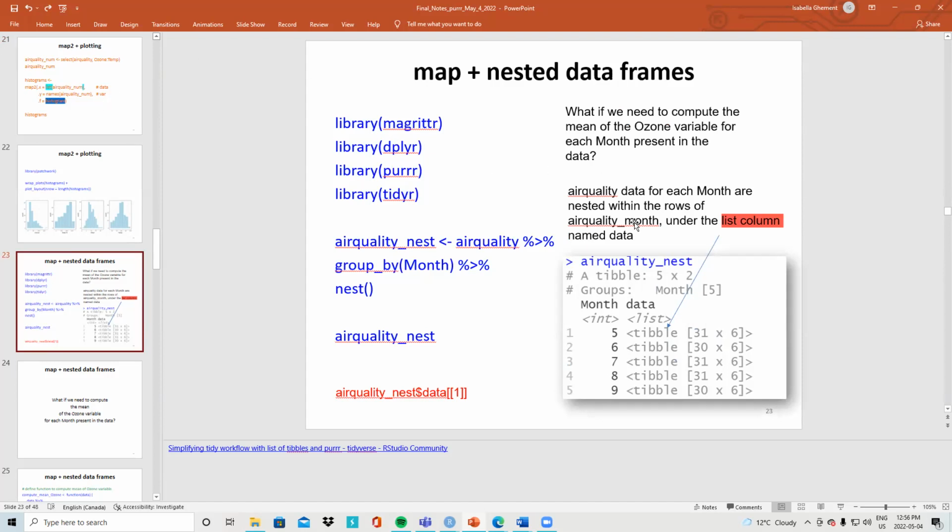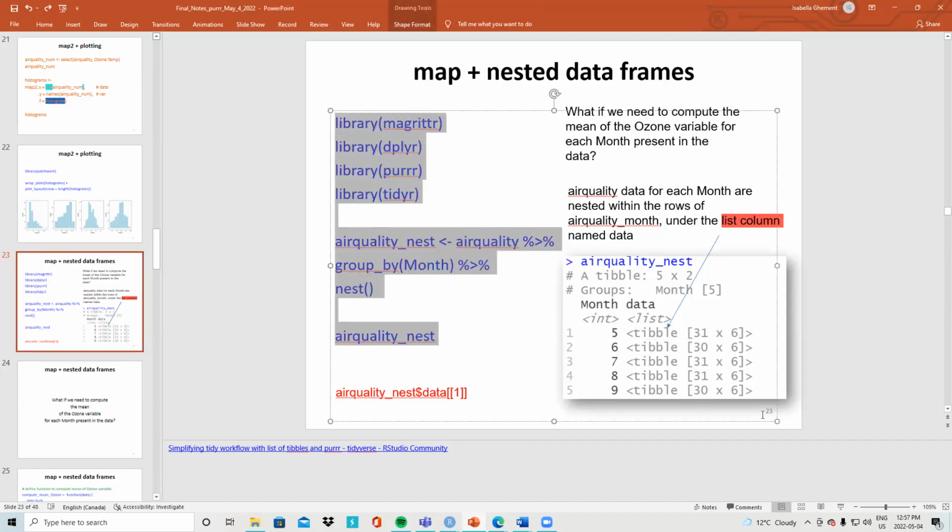So let's see, if you haven't seen these nested data frames, which I actually don't work with that much myself either, but now I'm falling in love with them, so I have to teach you about them. Here's how you get a nested data set. You're going to need the tidyr package and the nest function from the tidyr package. So let me give you the code first.